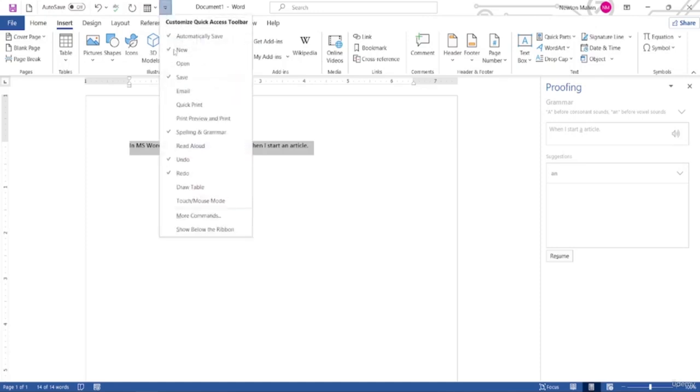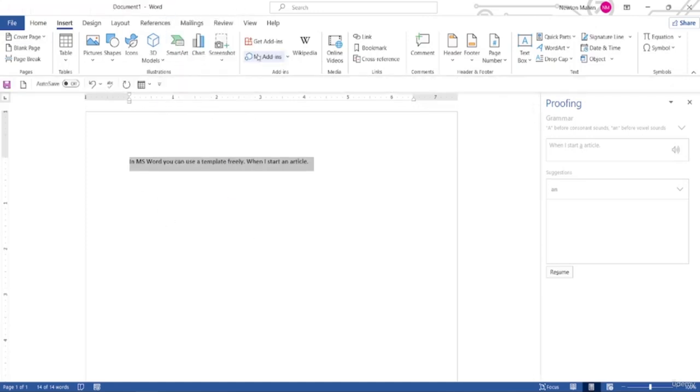Now if I set it up to show below the ribbon, you can see the separator is much more defined right now. So that's how you use and customize your quick access toolbar, and that is how you add more options as well. I hope you've understood the quick access toolbar, how it functions, and how you can change and customize it however you wish. With this I'm going to end this lesson, and I will see you guys in another lesson. Goodbye.